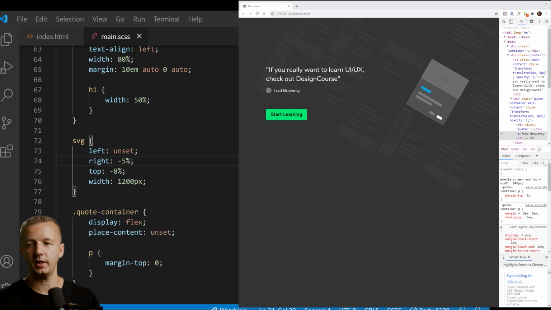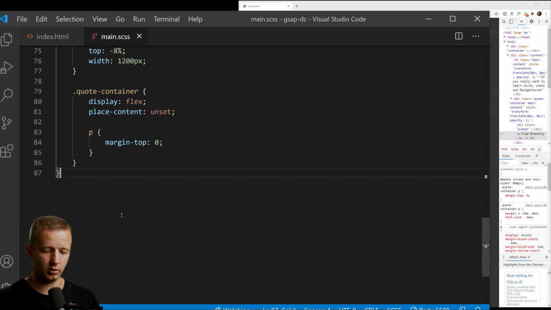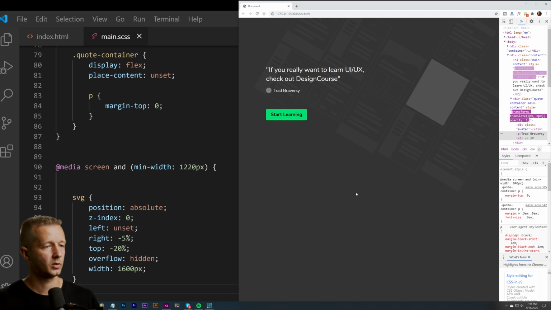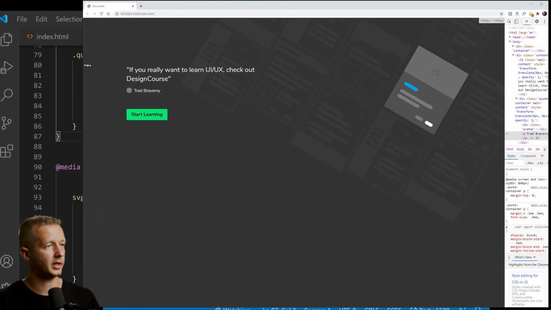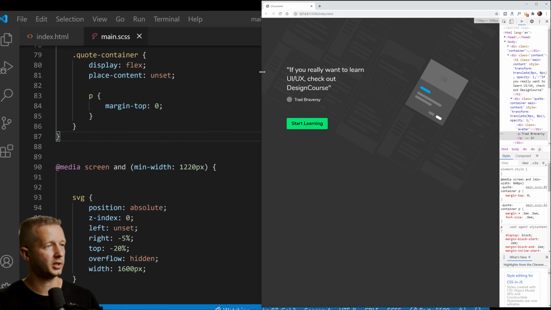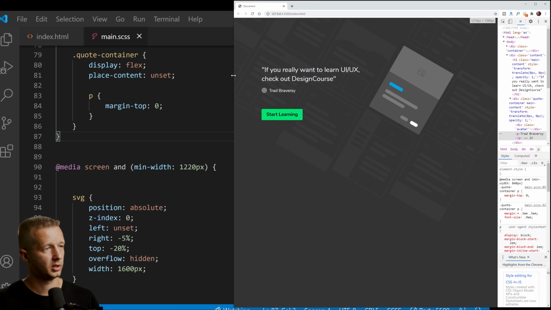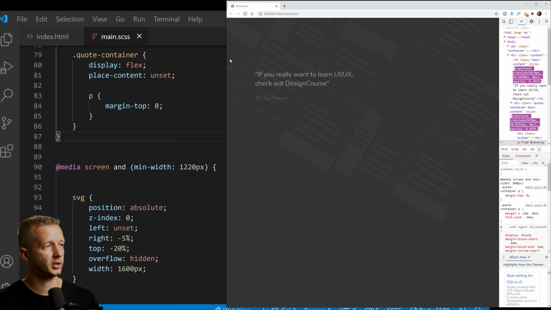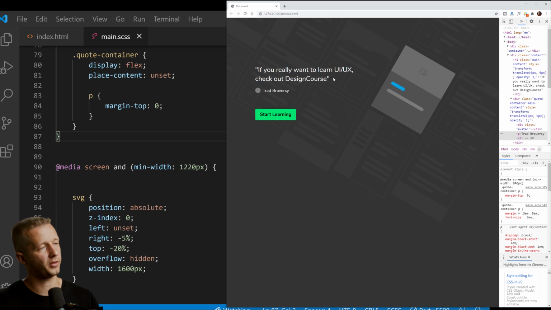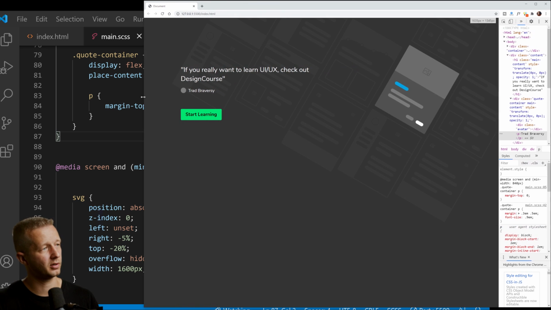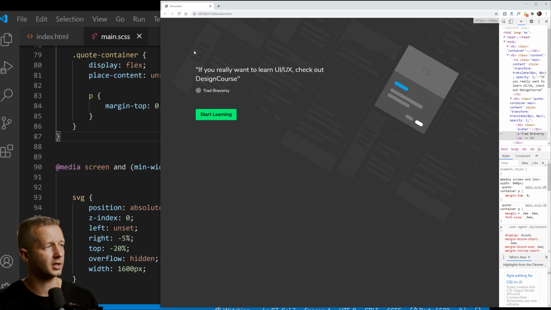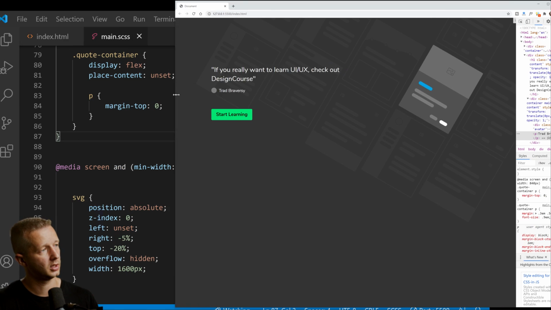So I'm going to copy the last one, because I think you get the point now. Save this, and we'll show you what that one looks like. Yeah, let me see here. So once we get to 1200, we increase the size of this, and it just overall looks better. We could probably make the H1 a little bit thicker, a little bit larger as well, but I'll leave that up to you guys. And then obviously, if we go out even further, you'd still want to make some more adjustments, or just take the container and make it like a 1200 pixel container that's no more fluid, but it'll just center everything. That way you don't have to keep on making media queries as it goes out.